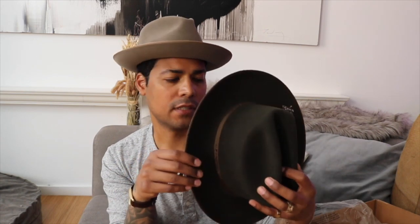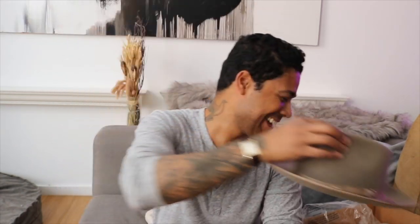And then this is what Stetson calls a 6-time quality fur felt. So this is quite a good quality hat, and you can see the nice quality. It's a pretty sturdy hat. And I've been wearing this hat pretty much all morning, so I definitely have hat hair, as you could probably see. So most important, let's try this bad boy on to see how it looks. You can check it out, see how the open road looks.